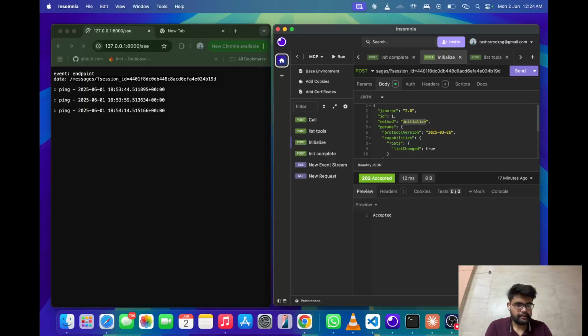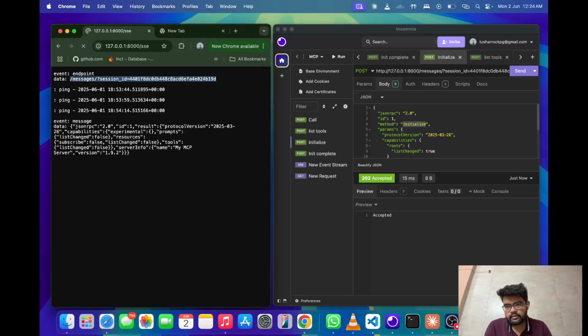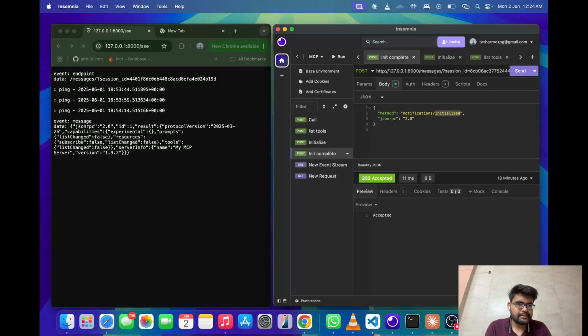We will see that in a while. I'll just hit send, and as you can see, we got a message that it has initialized. Second, we have to send the initialized notification also. I'll use that session ID again, and yeah, the notification is also initialized.